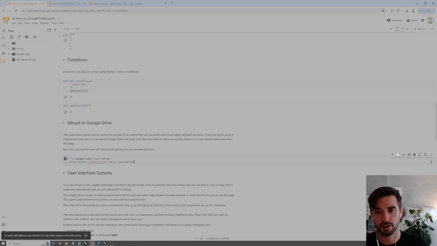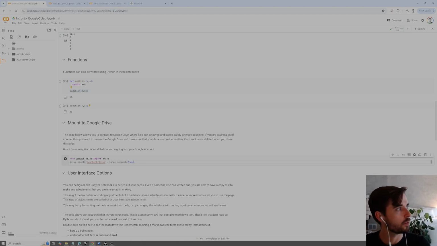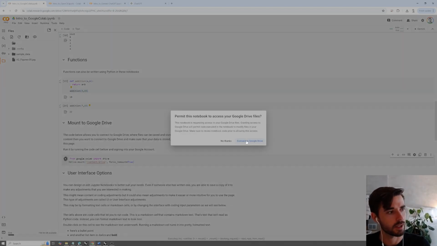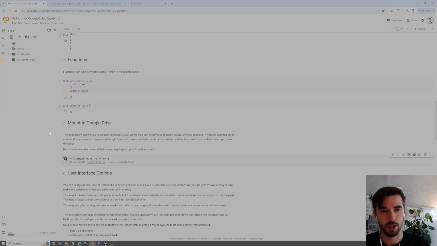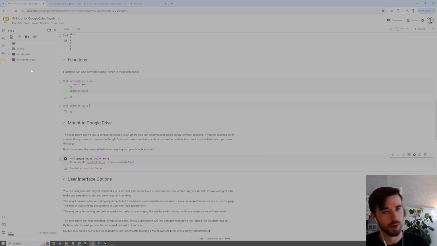I'm going to delete this text cell that we made, and now we can click play to mount to our Google Drive. What's going to happen is it's going to prompt us to log into our drive, and then we'll see our access within our folder system on the left. If I click play, we can allow access, connecting to drive. It will run, so we see the wheel spinning as it connects to our drive, and then once it's loaded, we should see a folder pop up called Drive, which we do now.